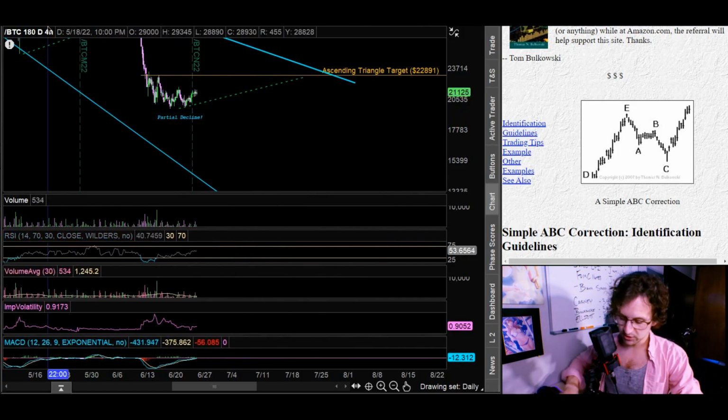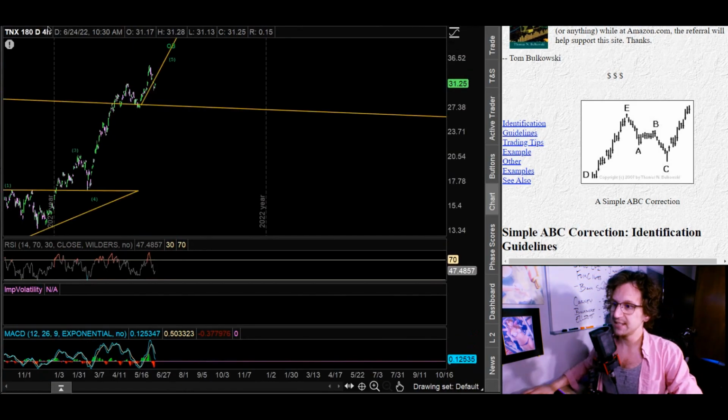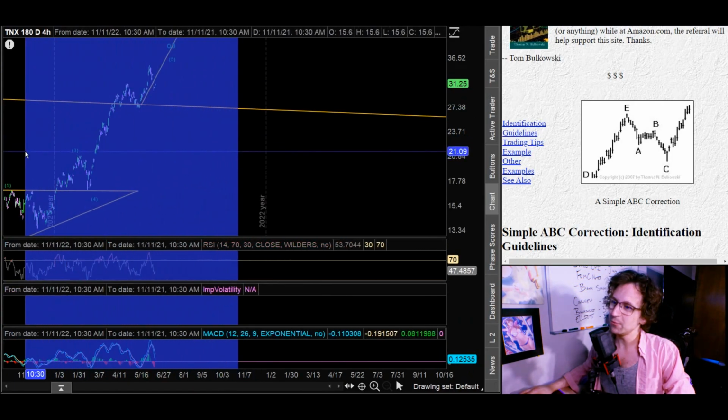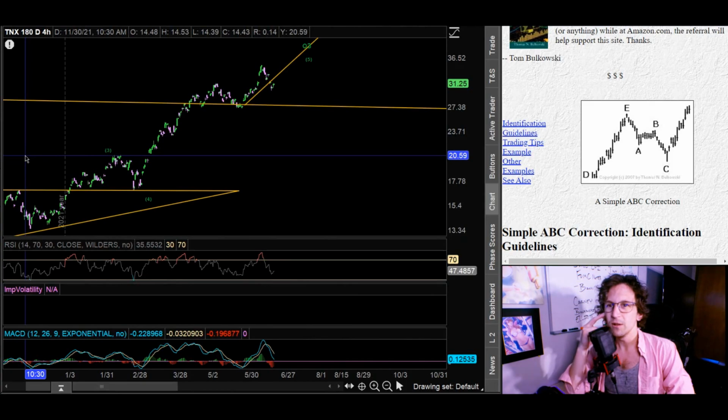I want to look at TNX really too before I sign off for the day. This thing is going much higher. It's just been on an absolute tear. And I was thinking, what could do this? And I was thinking maybe, well, if bond rates go up and that causes the premiums to drop in bonds, and rates are expected to be rising generally now for a long time, then perhaps there's a ton of short selling happening in the 10-year Treasury.